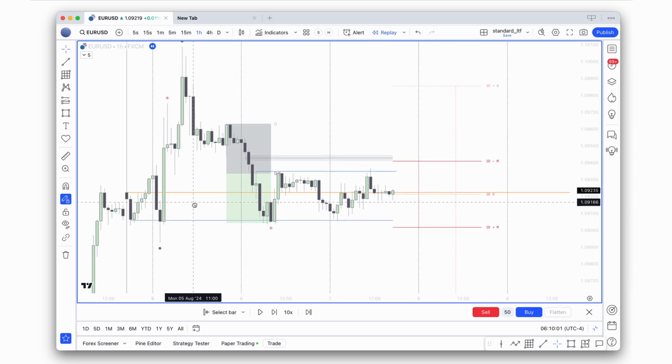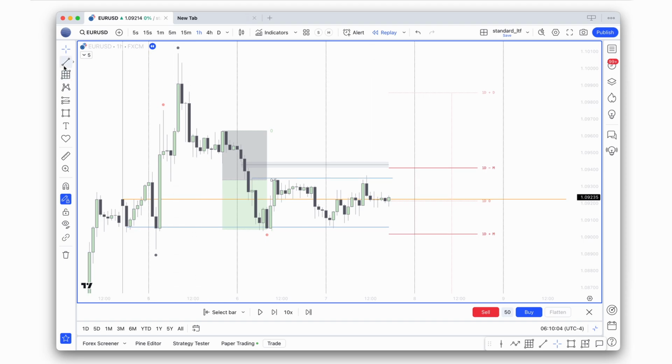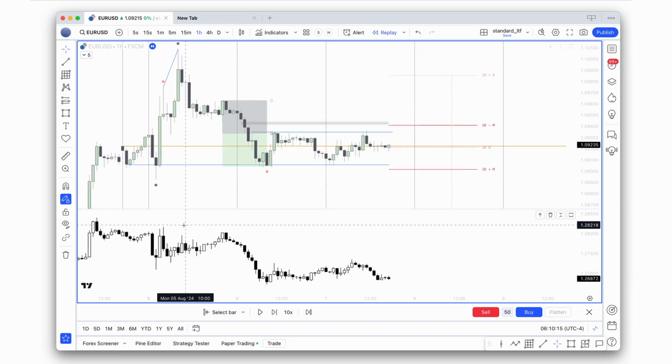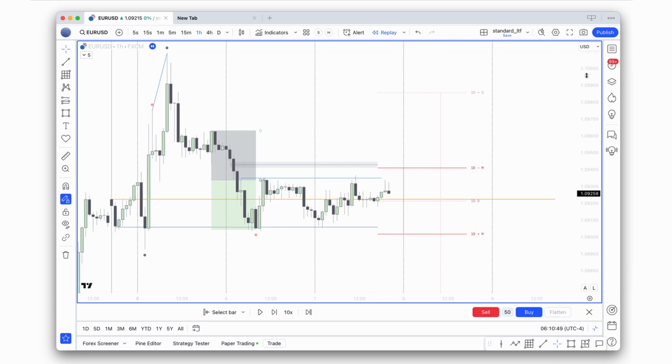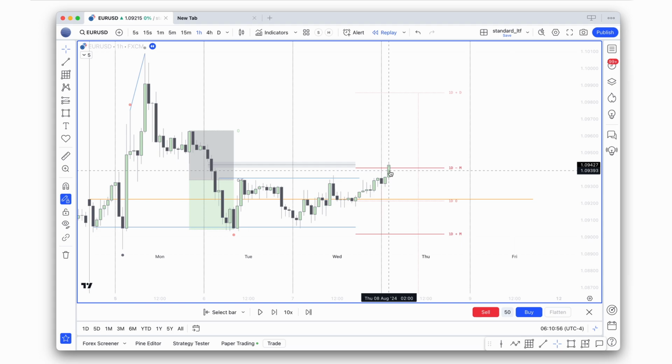Also, after we had this large move to the upside, we had an SMT formed there with GU. As you can see here, Euro made a higher high, where on the GU we didn't trade above Monday's high. So my idea was that we trade higher into this SIBI, or at least clear those highs, reach that manipulation level, and from there trade lower. As you can see, at 2, price reached into that fair value gap. So at this point, I'm going on a lower time frame to confirm the idea.